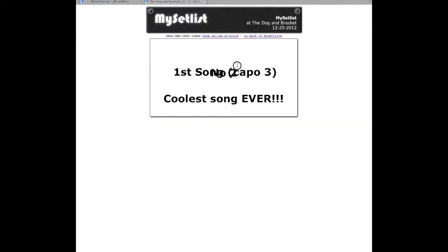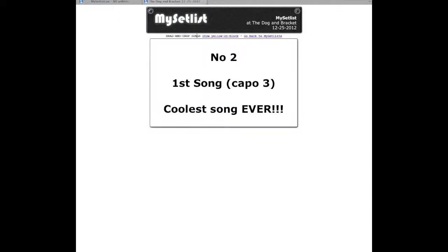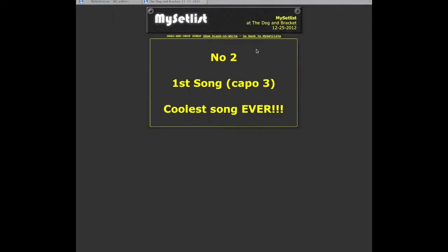But what happens here is you can pick up these songs and drag them around. I'll talk about that in a second. So it says drag and drop things. It also says yellow on black. So yellow on black and black on white. It gives you 2 different views. Little known fact that actually black on white isn't good to see. It's hard to differentiate on black on white. Sometimes yellow on black is actually a better differentiation.